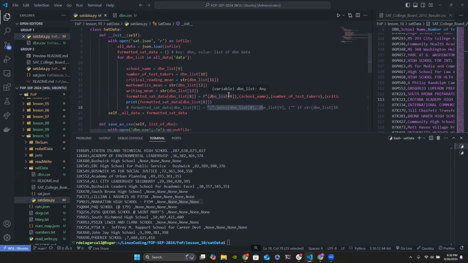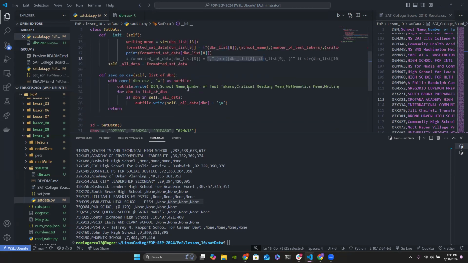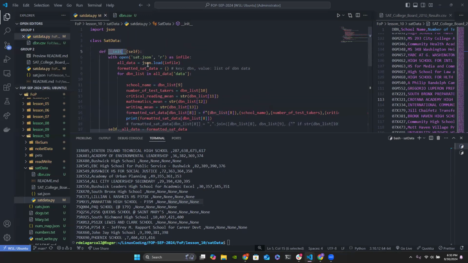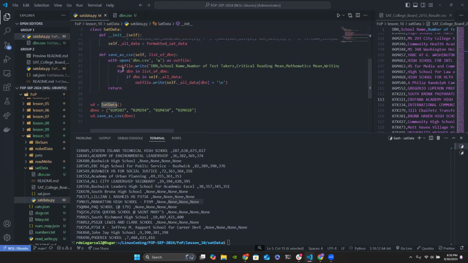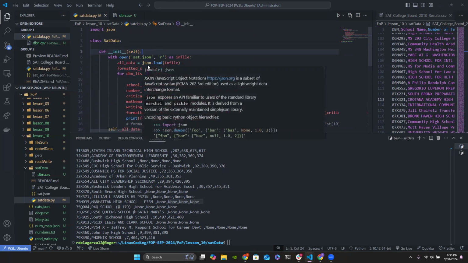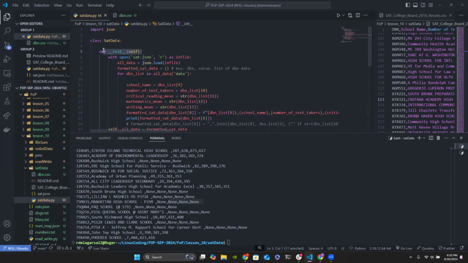I feel like people think that with class and object, the init method is only for declaring data members strictly. That's it. No, you can do some functionality here, guys. You can do stuff, right? It's another method. It's the same thing as a method. It's the same thing as the save as CSV file. It's just another method. It's a very specific method because this will automatically run the moment you instantiate it. Yes, right? That's the biggest difference between these two methods right here, the init method and the save as CSV file. The difference is that the moment this class is being instantiated into a variable, the init method is the first thing that runs, right? Because it's initializing. This is how it creates that object for you with whatever the init method is holding.